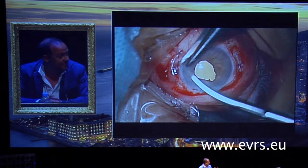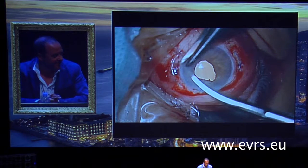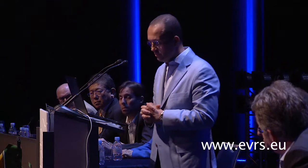Tom, have you tried any of those IOL fixation techniques? Yeah, I've tried several of those techniques, and it is frustrating to get those haptics to do what you want. One issue we had early on is we started making our sclerotunnels a little bit bigger to get the haptic through it, but then we found out a few months later that it was loose in there and caused some chronic irritation, some chronic scleritis for the patient. So we've made them smaller again, but then that introduces more problems with the bending.